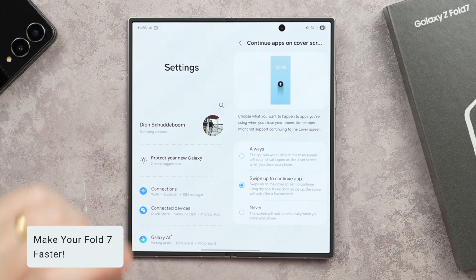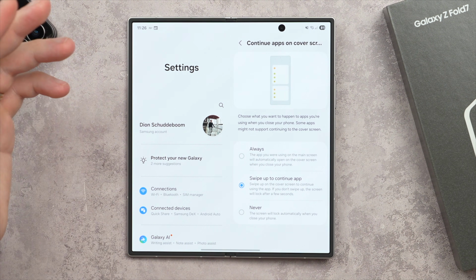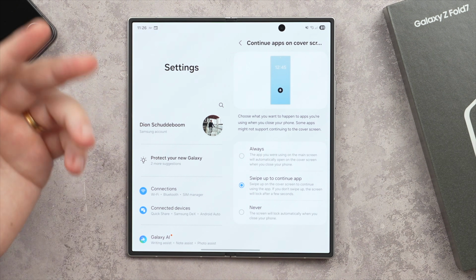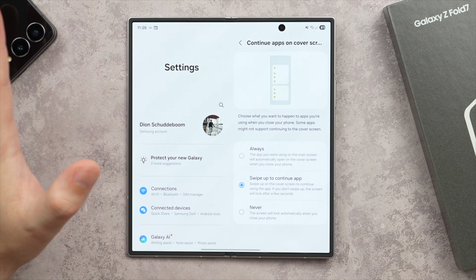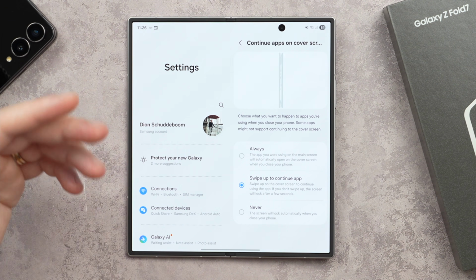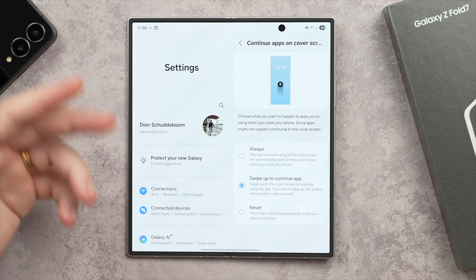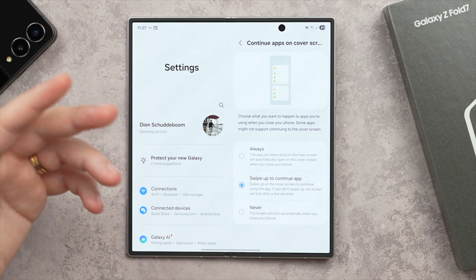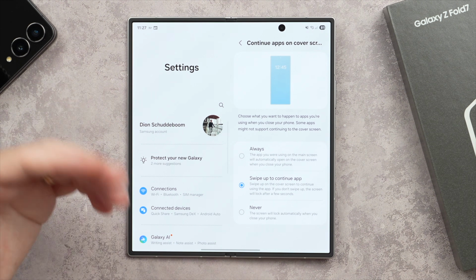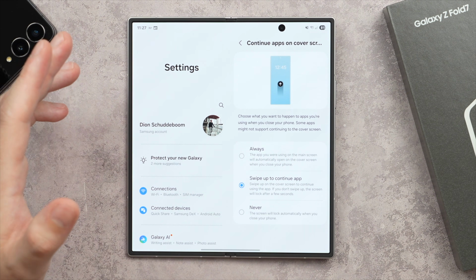Now, did you know it is important to restart your phone every so often? This doesn't just apply to your phone, but also things like a tablet, a computer, even a TV, all these electronic devices. It's good to restart them every once in a while to reset the RAM, as well as any cache files that have built up, and that over time can actually slow down your device. So there's a really neat setting that Samsung has that will automatically restart your phone when it is needed.